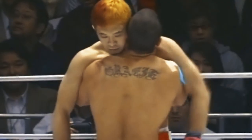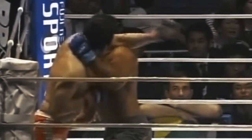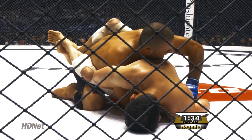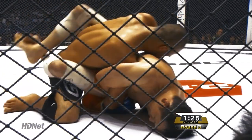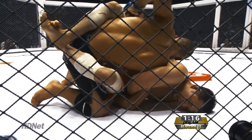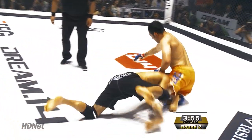So successful was Sakuraba from the back body lock position that later in his career, even bigger, stronger opponents would shove Sakuraba away the moment that he turned his back. Sakuraba's use of the kimura from apparently disadvantageous positions carried him to victories over four members of the Gracie family, and even kept him competitive with the larger Halleck Gracie. Where Sakuraba's kimura seemed to fly in the face of the idea of positional hierarchy at the time, modern grappling has recognized that once the hands are locked, the kimura or double wrist lock is the position, and everything else can swing around that. A basic example of that principle would be Sakuraba using the kimura grip from the bottom as his opponent passed guard, only to turn to his knees.